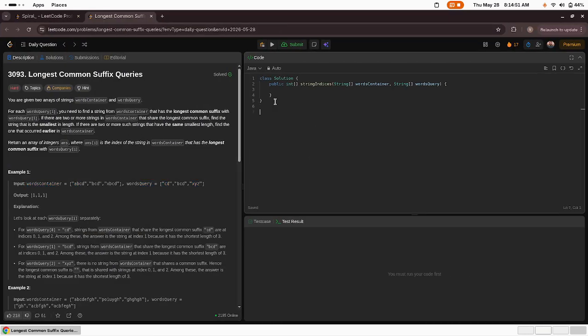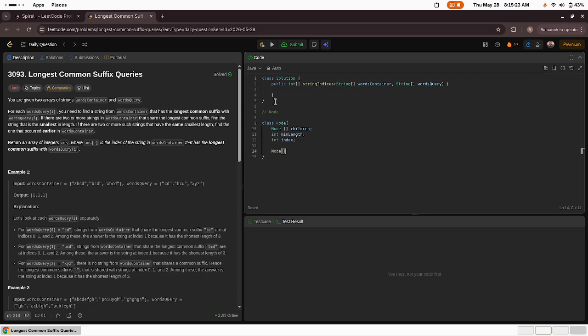So first I'll create the node data, how my node will look like. So it will be class node. Now each node will be pointing to 26 nodes. So node, these are my children. Now each node will have its minimum length, each node will have its index.